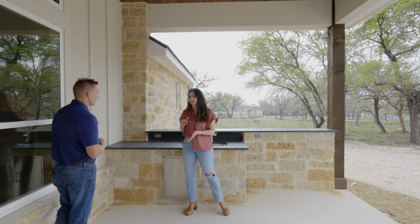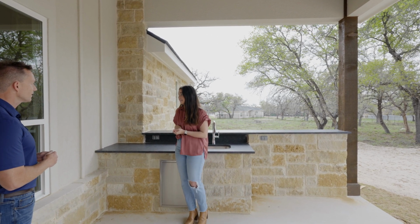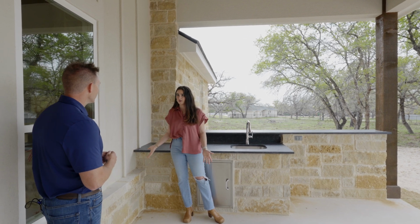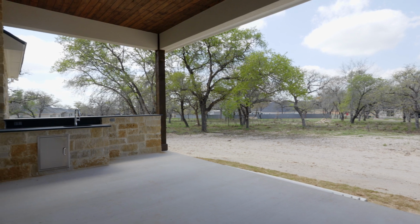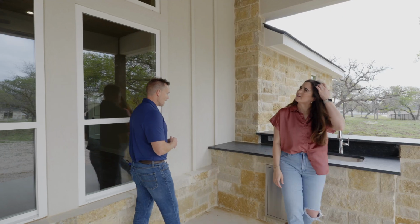That means you've got to have either a stone or some sort of masonry product on the exterior. So this is stucco, but we actually took it another step and brought in that board and batten style that you are seeing on a lot of the modern farmhouse homes. So you get that look, still meet the neighborhood requirements. Overall, I just think it's a really, really nice finish. Really brings out the texture of the stucco.